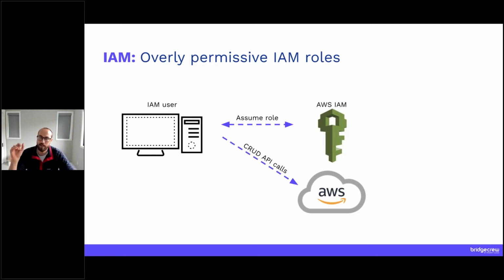The idea here is, if you have an IAM role, the person who's doing an action on behalf of AWS is given permissions through IAM. And IAM limits or allows what they're allowed to do in AWS. So if I'm trying to spin up an EC2 cluster for my web instance, I will assume the role of EC2 create, and have the ability to do actions of EC2 create, and then I'll be able to make CRUD calls to AWS to say spin up some instances.